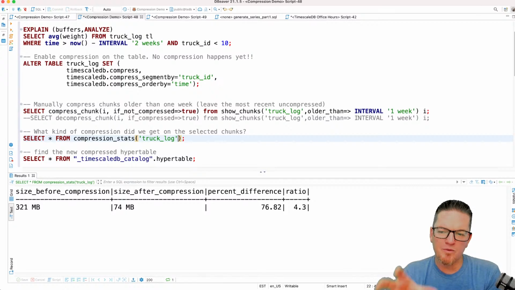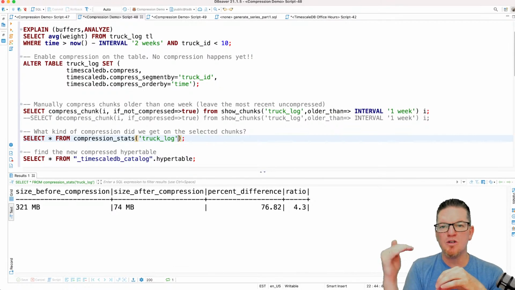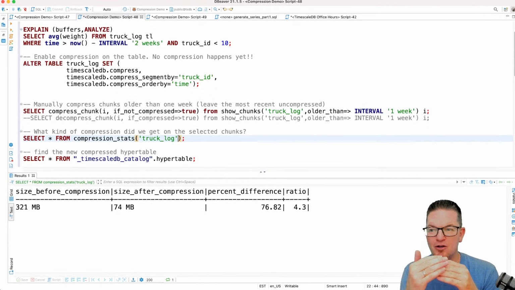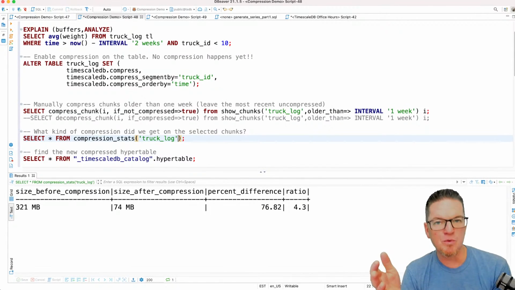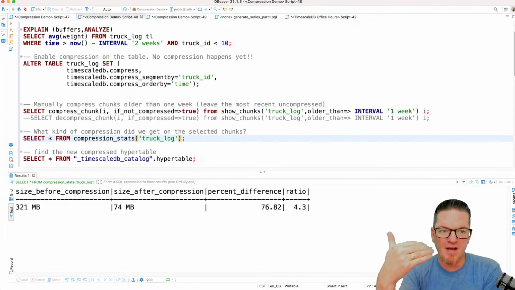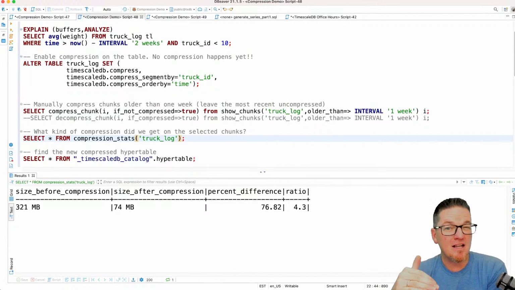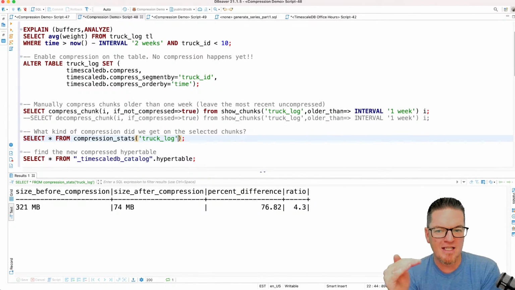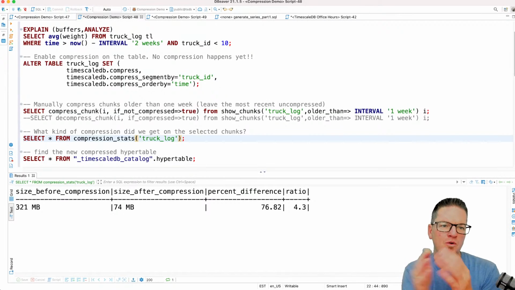Really, the one reason that this isn't compressing as well is because I'm creating random data. So every row, again, it's ordered by time, and every row has a random value that can be many values apart. In most situations, when you're saving time series data, there is at least some form to it. You're creating an incrementing value of something over time. You're creating a reading over time, and if it's CPU, CPUs don't often go up and down and up and down. Sometimes they do, but often it's in some form or fashion. And so the delta ends up being more realistic, and you can get a better compression rate.